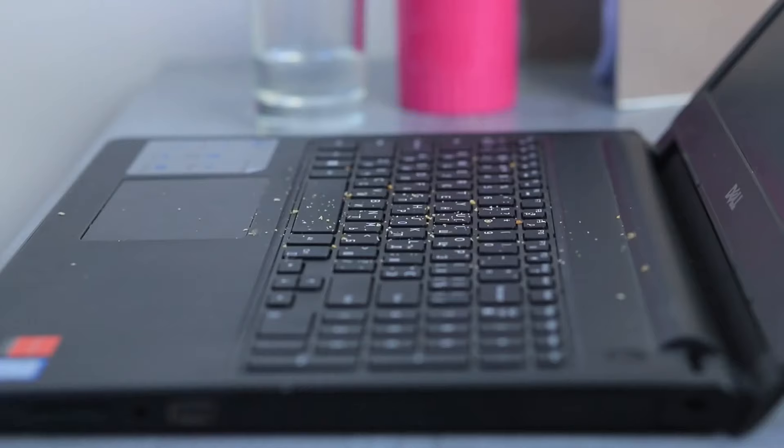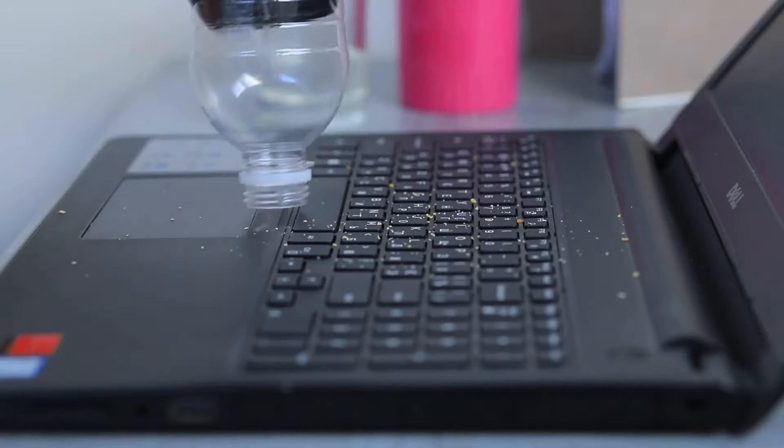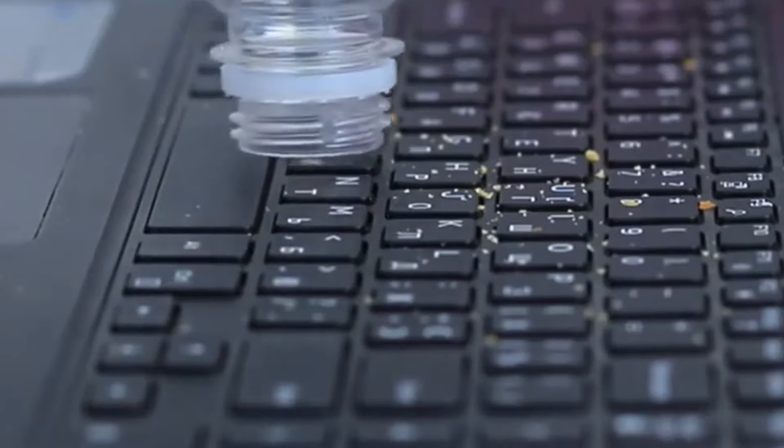Are you trying to clean something but don't have a vacuum cleaner but do have a hairdryer? Attach the end of a plastic bottle to the back of your hairdryer and you've got yourself a machine that can vaguely slurp in the approximate direction of things you want to clean, sucking up some of the mess and then immediately spraying it out of the other side of the hairdryer.